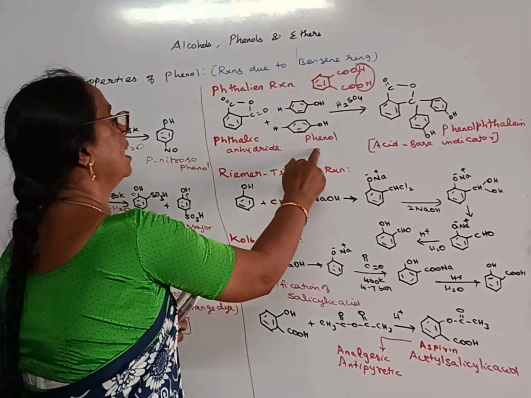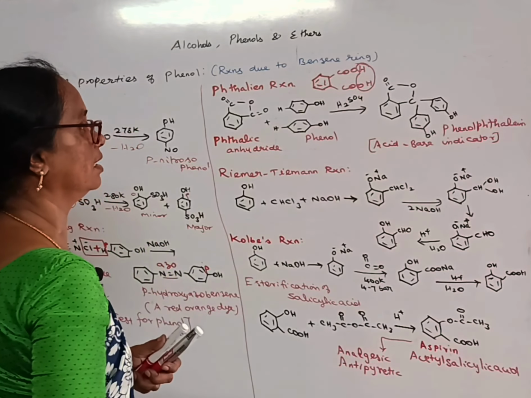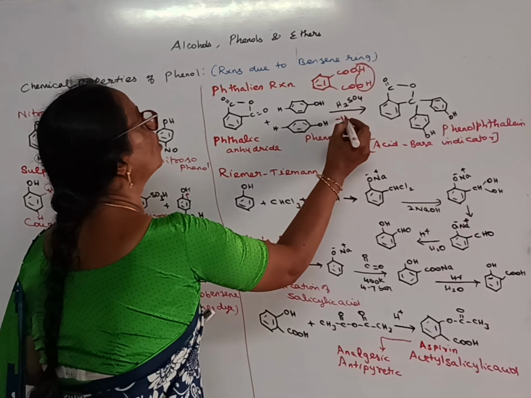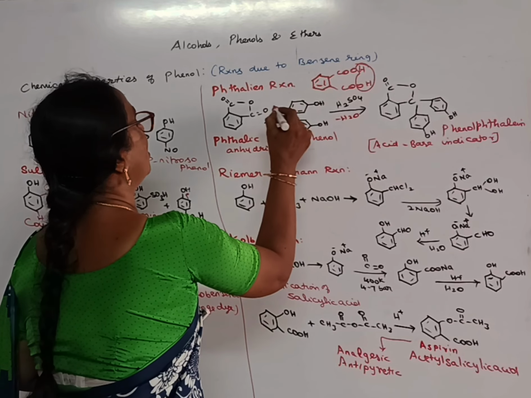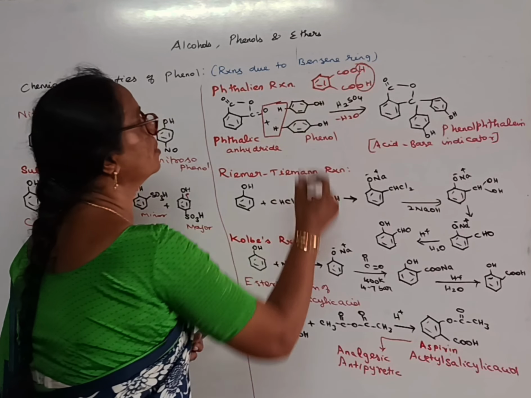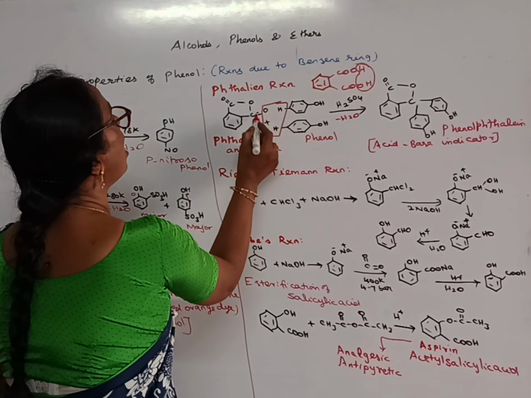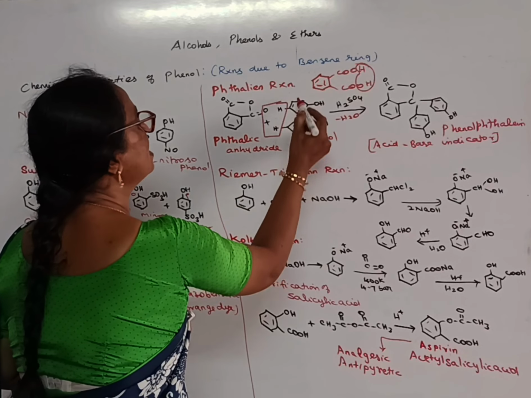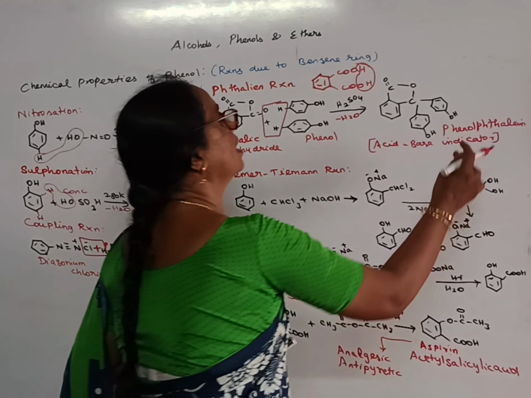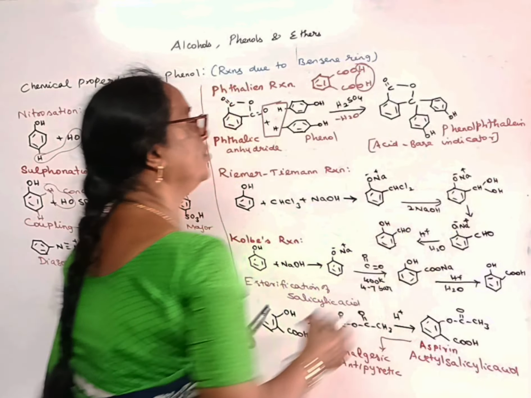This phthalic anhydride on reaction with the phenol in the presence of sulfuric acid removes a molecule of water in such a way that one of the CO groups combines with the 2 hydrogen atoms of 2 phenyl groups, making water, and hence the carbon double bond that links with the 2 benzene rings, we are getting phenolphthalein. This is the structure of phenolphthalein.